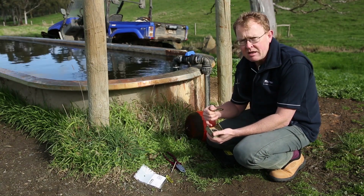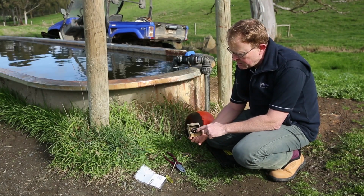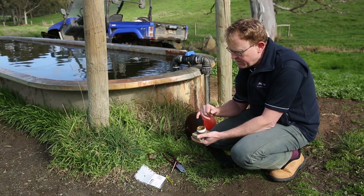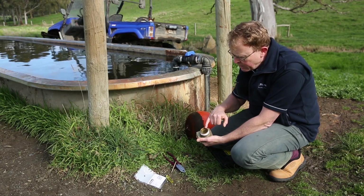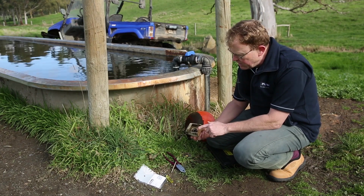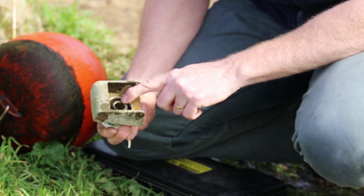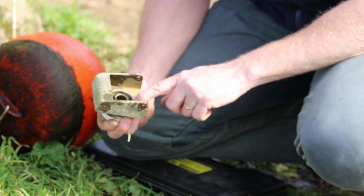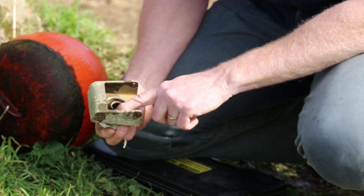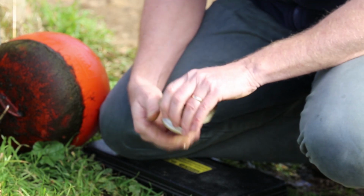Now the body houses the seats, so we might take a look at that first. You can see here there's two seats, one in stainless steel and then one in plastic. The reason we have two in this case is that there's an insert supplied with this valve when it's new, and we've pushed that insert in to give us the high pressure application. So it's a very simple case of having a visual look, but also just run your finger around it. That's probably the easiest way. You'll certainly pick up any lumps or bumps in there where there may be some damage. Now I've run it around the other one as well, the large one in stainless, in case that one's used again. I can't feel anything. There's nothing caught in there, so that looks pretty much good to go.